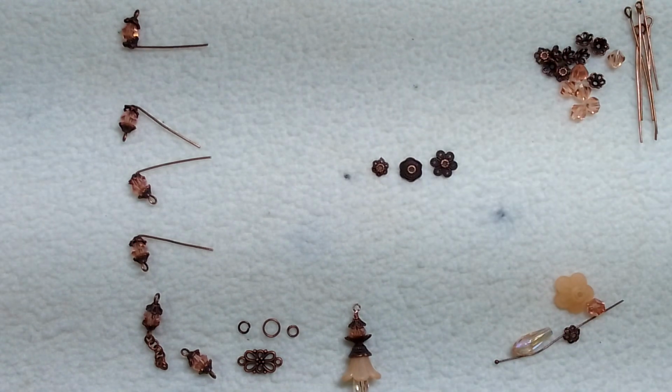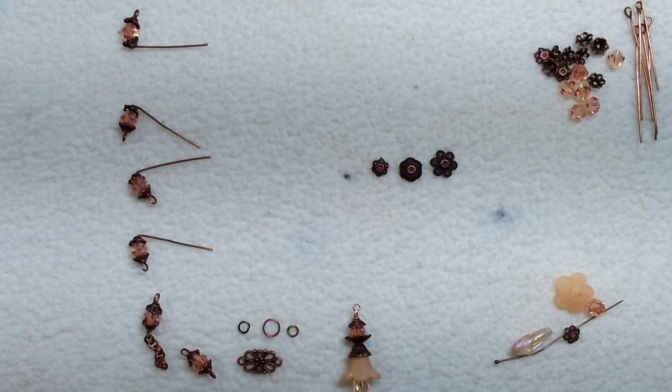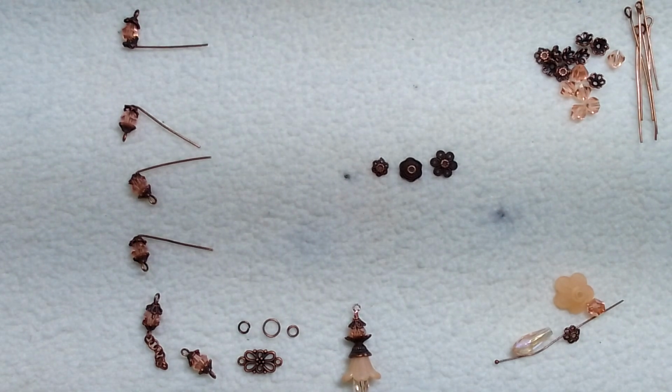You can get them anywhere. You could go online, you could check Etsy or eBay or any of the places and just buy an assorted bunch of different bead caps. And you don't have to go with copper, obviously. You could go with silver or gold or anything. Rose gold would even be really pretty with it.